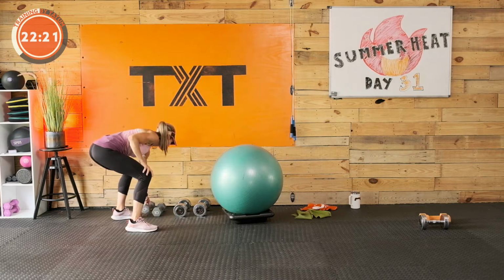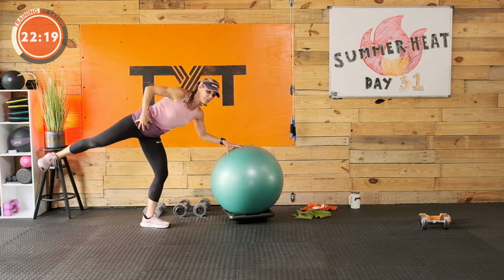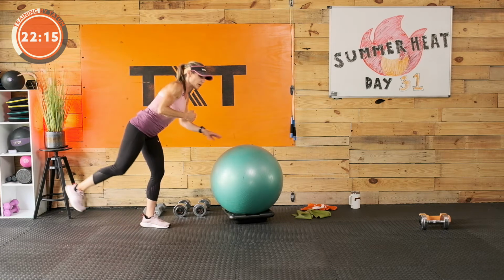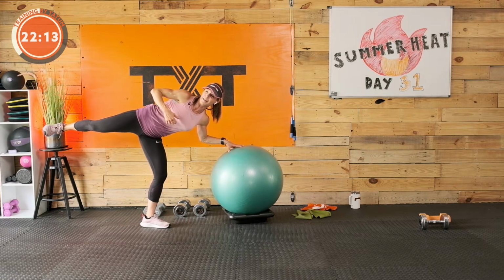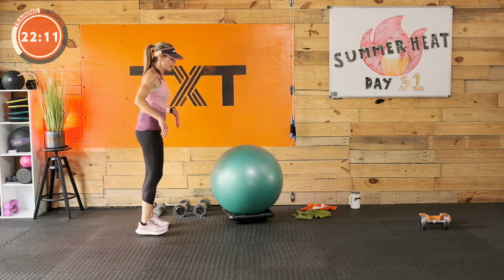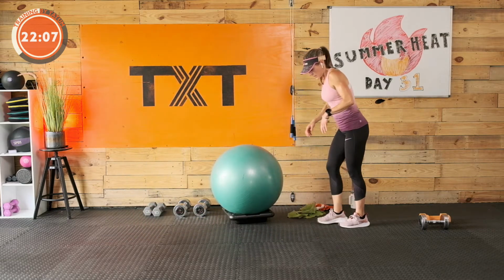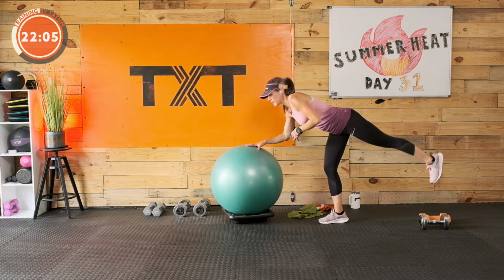I feel like I'm using other muscles. I'm gonna put it down. Sometimes less is more, people, less is more. 3, 2, now I can feel it in my glute. I was working too hard to stabilize in other areas and I just couldn't feel it. Here we go, other side. So always be aware of that in anything we do.